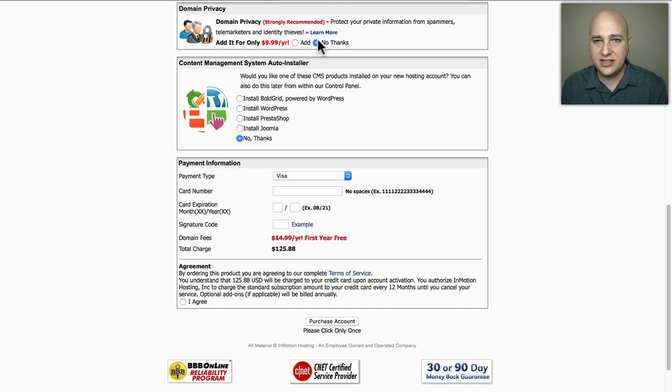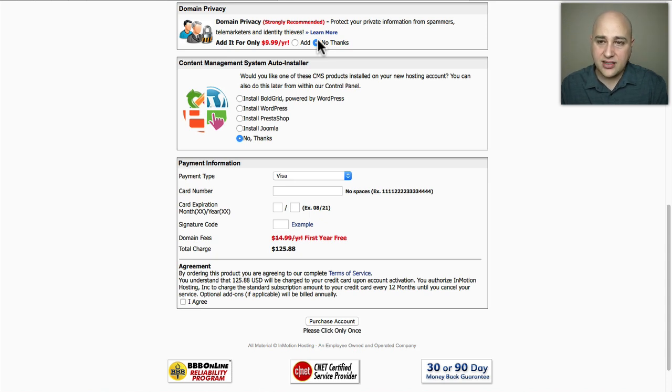And what domain privacy is: whenever you register a website address, a domain name, someone could go into the domain name registry and see who owns what domain. It requires that you have current information in there. Now, if you want to have privacy so that no one knows that you own a particular domain name, you need to get domain privacy. If you don't want someone to go in there and be able to see that you own that website address, you can go either way with it. I'm not going to get it, but if you want to pay $10 and get that, that's totally fine.